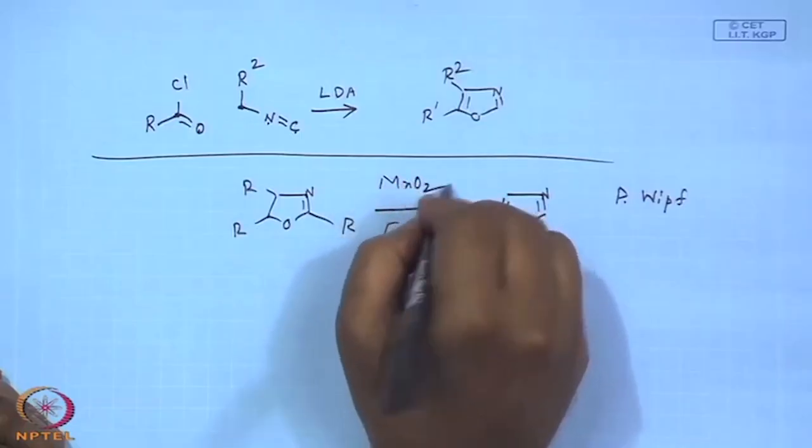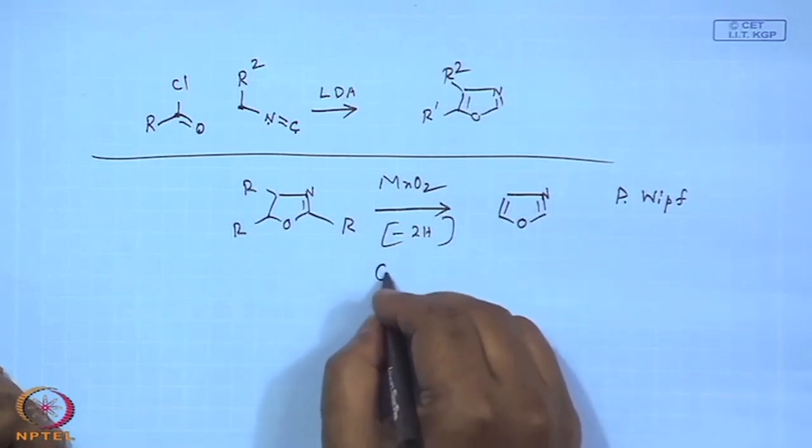One of these methods involves DDQ, for example, DDQ or palladium on charcoal. These are the commonest ones in organic chemistry, but heterocyclic chemistry has some limitations. You cannot use all the oxidizing agents used in normal organic chemistry, partly because of the susceptibility of the heteroatoms to oxidation. For example, many of you know nitrogen undergoes very easy oxidation with hydrogen peroxide. MCPBA oxidizes nitrogen to the corresponding N-oxides. So that means you have some limitations. In this example, actually, MnO2 was used.